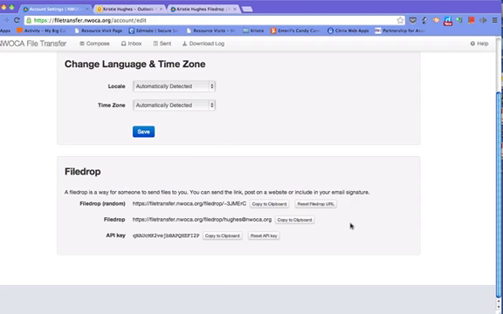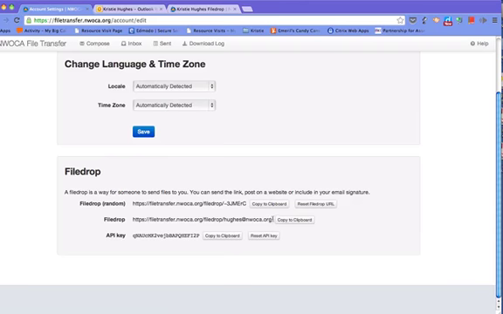When you click on your name in the top corner, this will bring you to a page that lists your file drop location. This is helpful if you wish to receive an email from someone not in the NWOCA network. If you give the person that is not in the NWOCA network either one of these first two websites, they can go to that website to send you a secure email, with or without an attachment. This first website is random, and you can reset it each time if you wish to keep it random. The second website is the same website, but it just lists your name at the end of it.